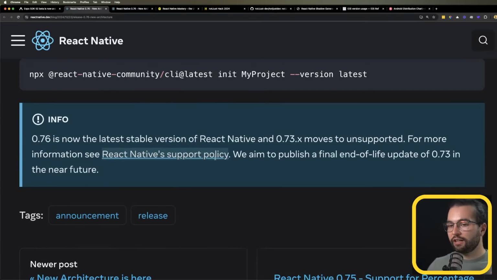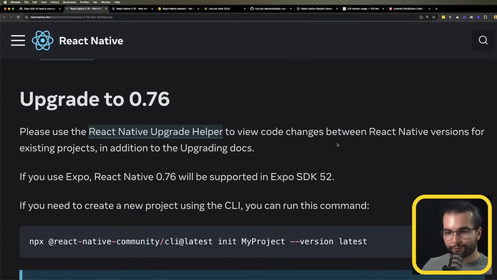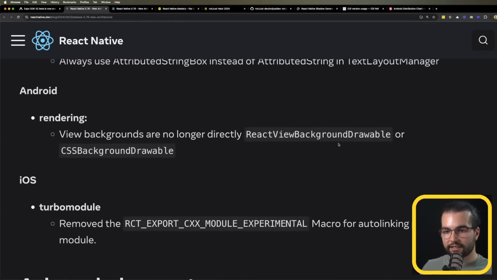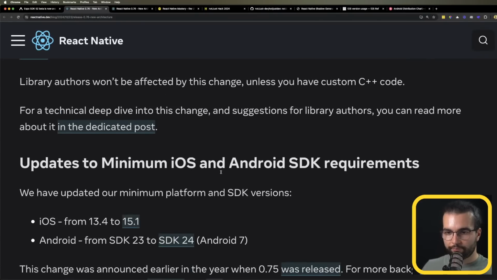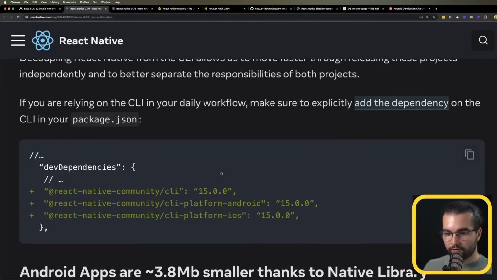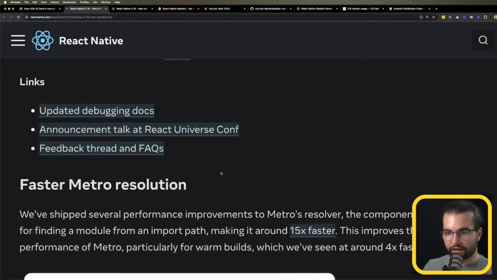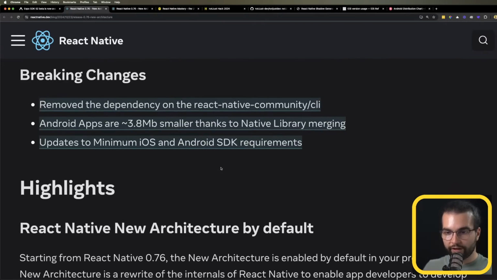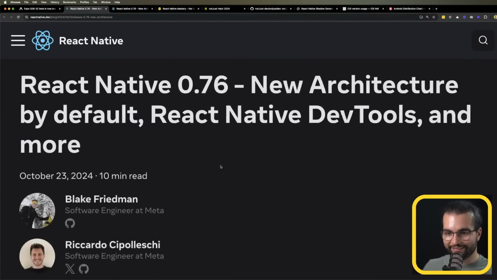In a second, we're gonna explore some of them, and especially I want to give a try to the new DevTools and to the styling features, the box shadow, the filters, and what else did I note down? Yeah. These are the things, and the new architecture, we're gonna have a look at it, but nothing crazy that we can do there, other than saying, yeah, we are using the new architecture.